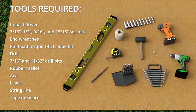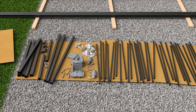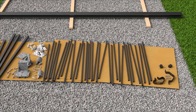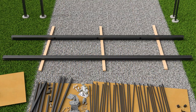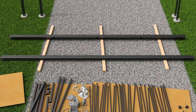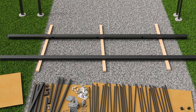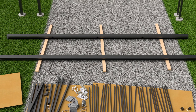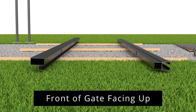For these procedures you will need the following tools. Begin by carefully removing all gate components from their packaging. Spread all of the components out neatly in a large, flat, clean area. It may be helpful to place the gate components on top of 4x4 boards or dunnage to aid in assembly. Ensure the area is somewhat level to avoid any gate binding during assembly. Organize and place the track components so that the gate frame is easily positioned once completely assembled on the ground. Orient the top and bottom tracks so that the front of the gate is facing up for assembly as shown here.